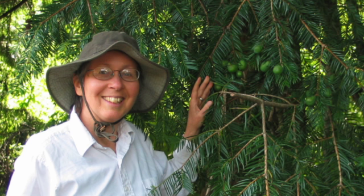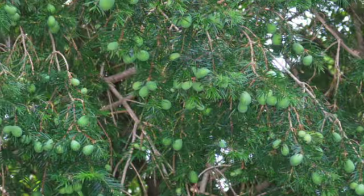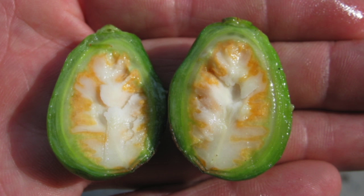First, let me show you a picture of the only other time where I've had a chance to cut into a Torreya seed. It was in California during the summer. I was visiting the area north of Santa Cruz, and the trees were just prolific. Take a look at how much Torreya californica fruit, or female cones, hanging down here. This was summer, so they weren't ripe at all. They weren't falling yet. So I pulled one off the tree and used a knife and cut through it. It was very easy to cut through.